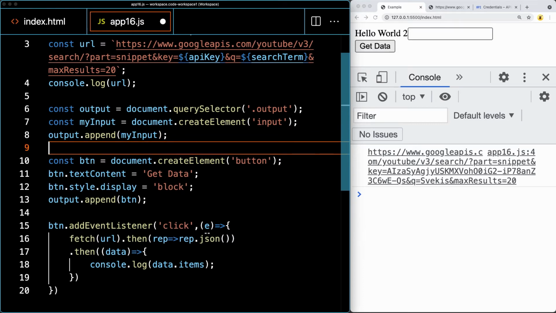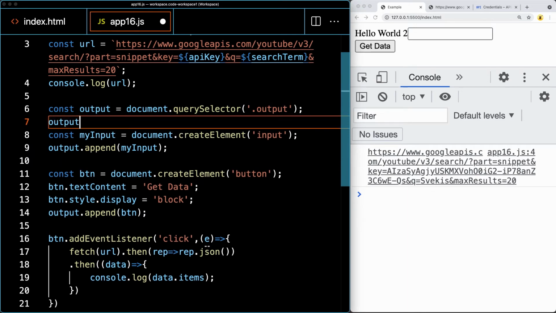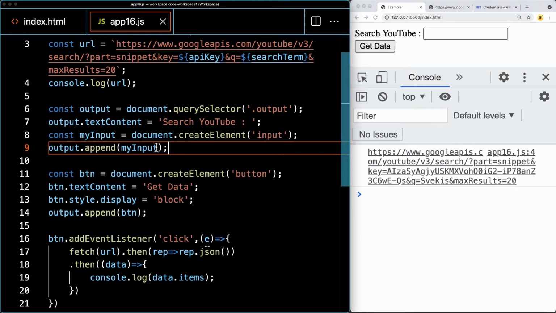Let's also update some of the properties that we have for input. And before we add them to the page, I'm going to update the text content of output, and we'll just write search YouTube. So this can serve as essentially a label for the input field, and then we've got our input field and then the get data once we have a result within the input field.